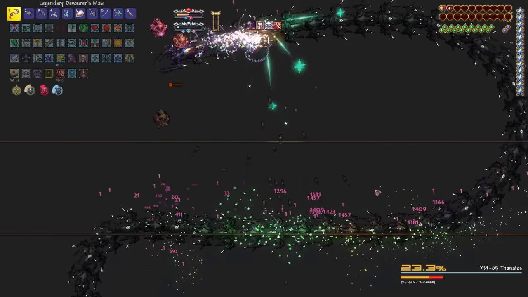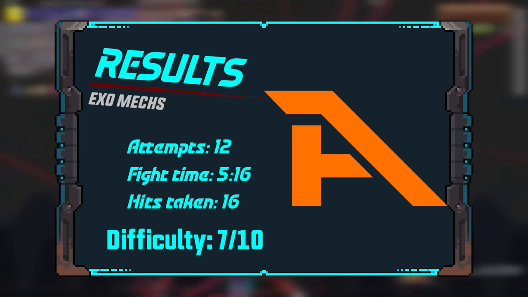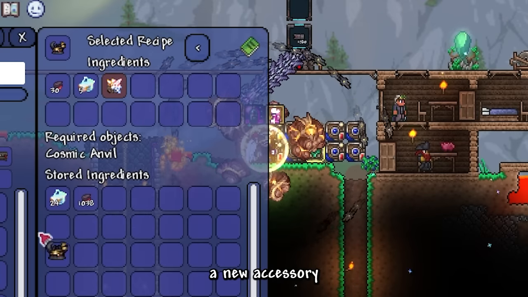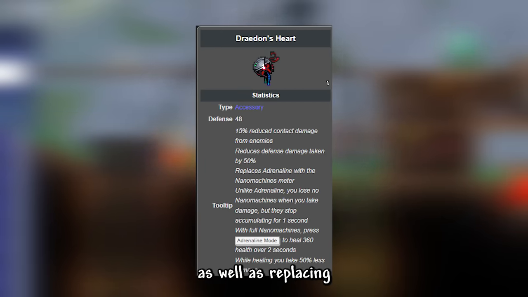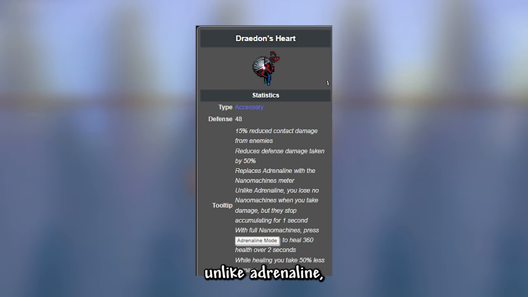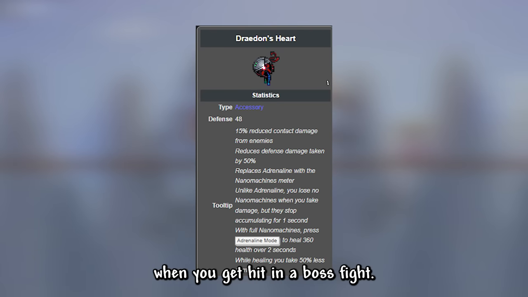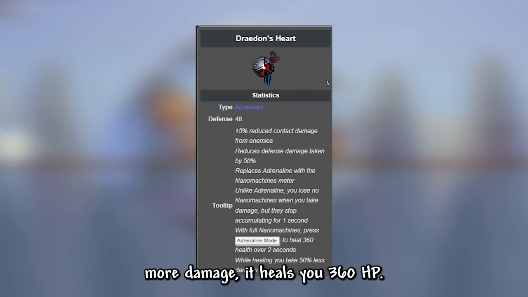The Exomechs were way easier with the Summoner class, but it was still a painful fight to deal with, an easy 7 out of 10. The Exomechs dropped a new accessory called the Draedon's Heart. The Draedon's Heart gives a lot of defense, as well as replacing your Adrenaline bar with a Nano Machines bar. The Nano Machines bar, unlike Adrenaline, doesn't get drained when you get hit in a boss fight. But once the bar fills up, instead of giving you way more damage, it heals you 360 HP.